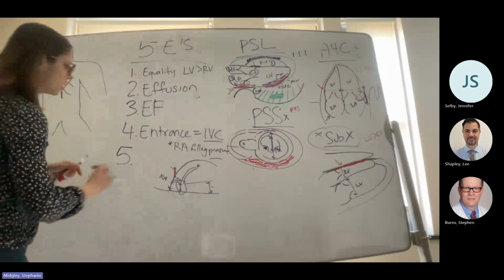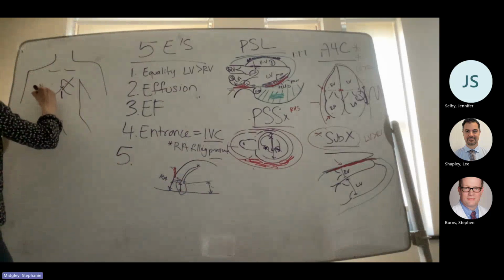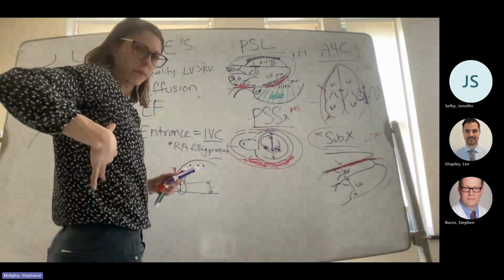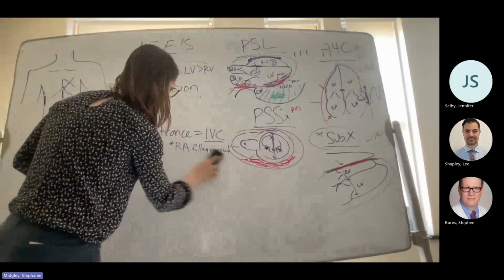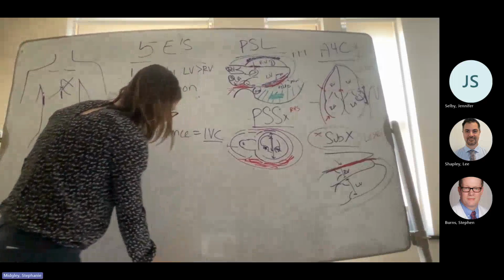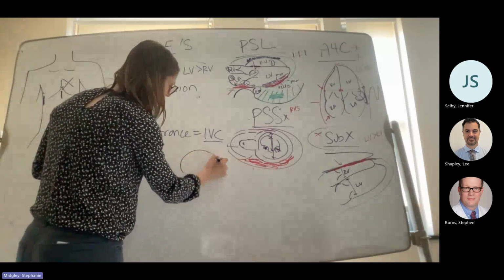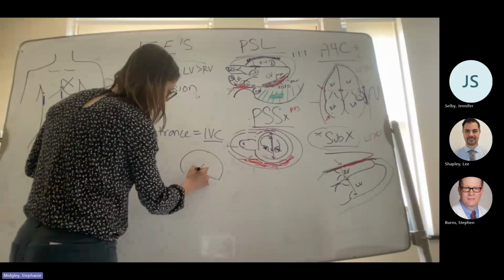If you can't get the IVC from the epigastric view, you can get it in the coronal view, just like your FAST view, so on the side of the body, on the right side. Either way, the measurements are essentially the same. The other thing I really like for IVC is long axis, but I also like to see it in short axis. So you'll see the liver, and then you'll see the IVC, and you'll see the hepatic vein draining in.